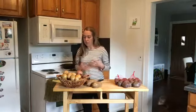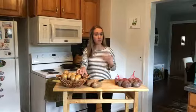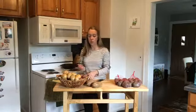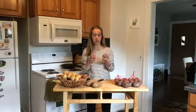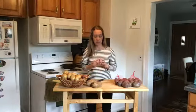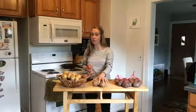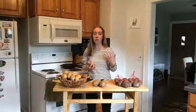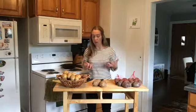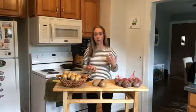So, differences in potatoes. For the most part, you've got boiling potatoes, you've got baking potatoes, and then you've got all-purpose potatoes. Red potatoes or new potatoes are an example of a boiling potato. They tend to have a lower starch content when you're comparing them to something like a baking potato, and they're really what you want to use for soups, gratins, or stews. They tend not to get as mushy, and they hold up with their texture a lot better.